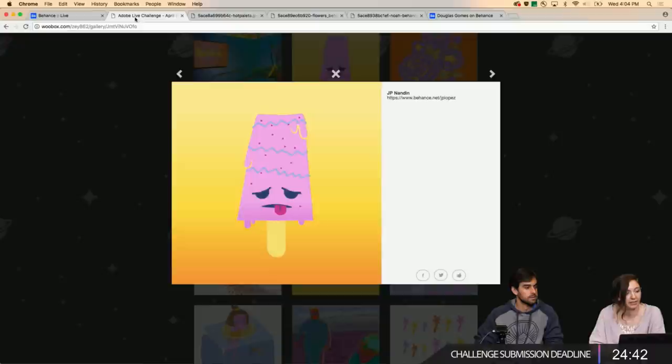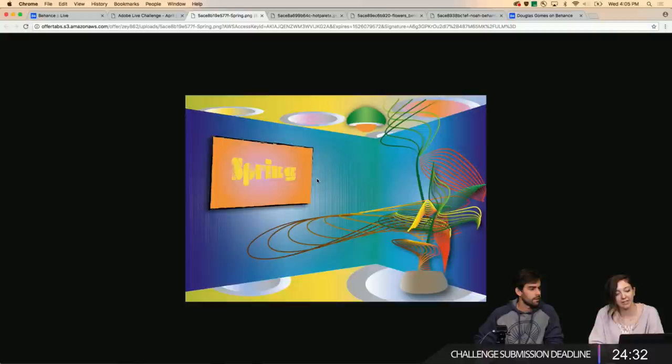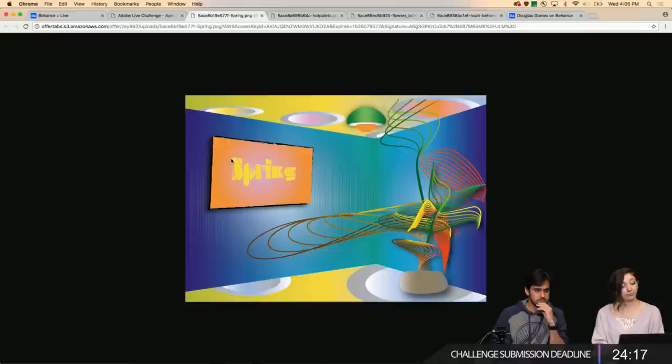This is by Massimiliano. Whoa, abstract. This almost looks like a design for an interior, like some sort of abstract concept, like a sculpture type of thing. Totally. So you have a sculpture inside of an interior design inside of an illustration. I wonder where he designed that. Was it Adobe Illustrator? Could it be Photoshop? You can do 3D shapes in Illustrator. So Massimiliano, if you're still here, let us know how you made this.